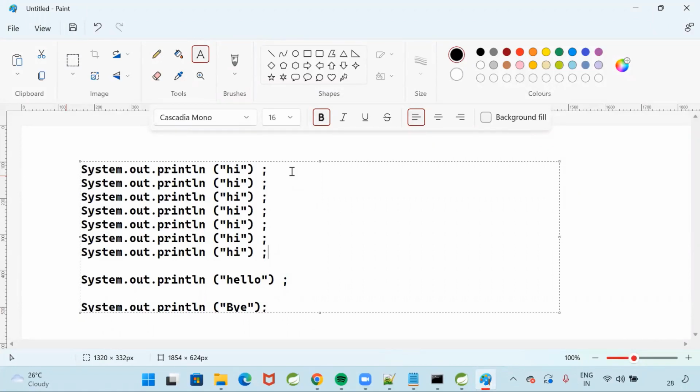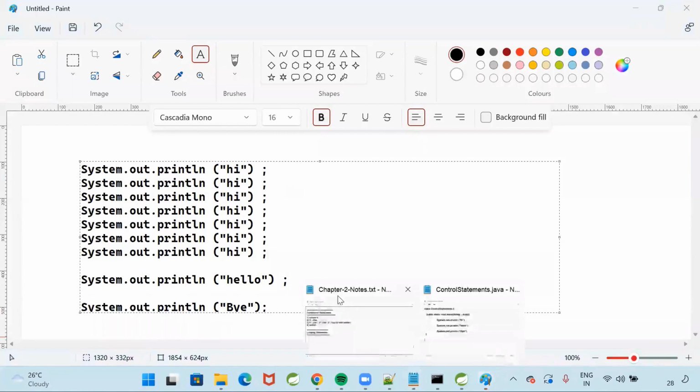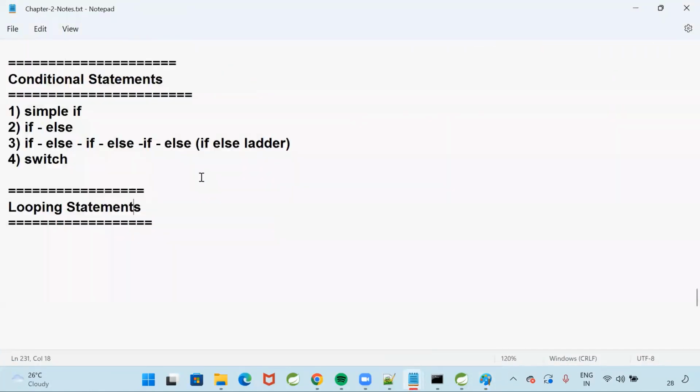In Java, if you want to execute the code only one time based on the condition, for example if email ID password is not valid, display message only one time, then go for conditional statements. What are the conditional statements available? Simple if, if else, if else ladder, and switch.